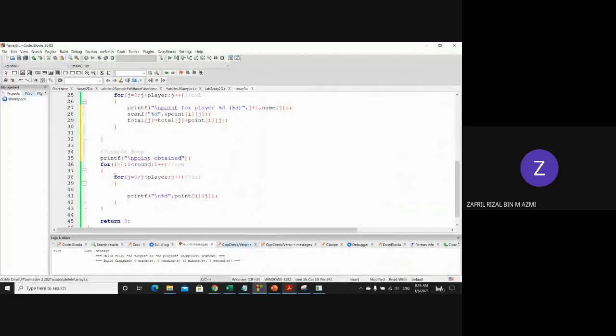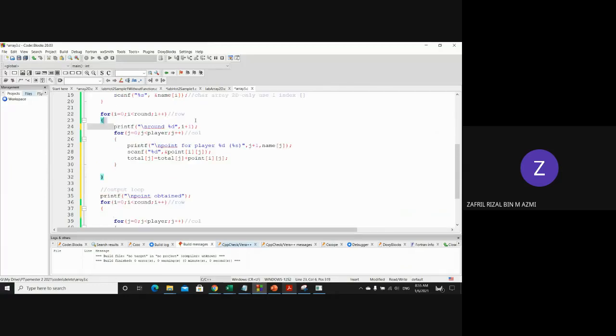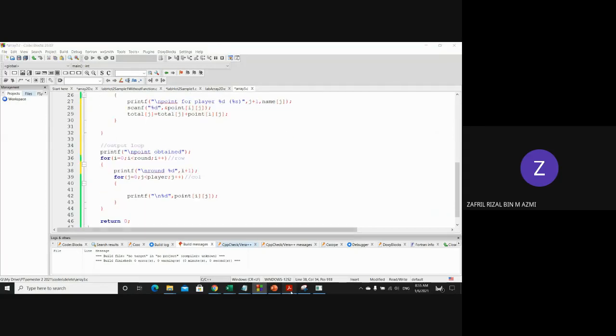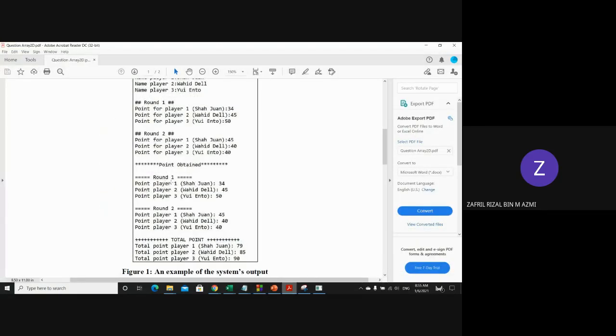Same as over here, print round one, and then we print the same like here: print one, print name, print point.